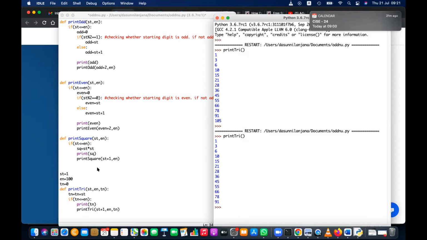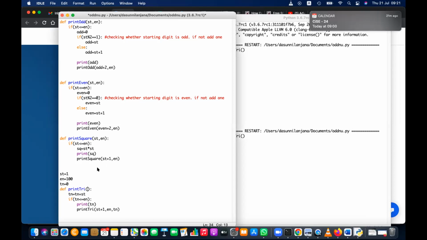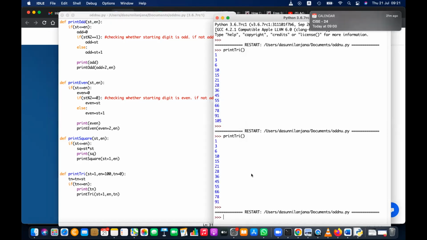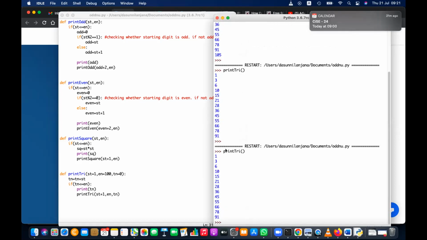I'll keep the same thing, because when you try to change these values, it will generate incorrect results. Later, in advanced programming, we will learn how to limit this. If you give something like 1, 200, 0, this will work.